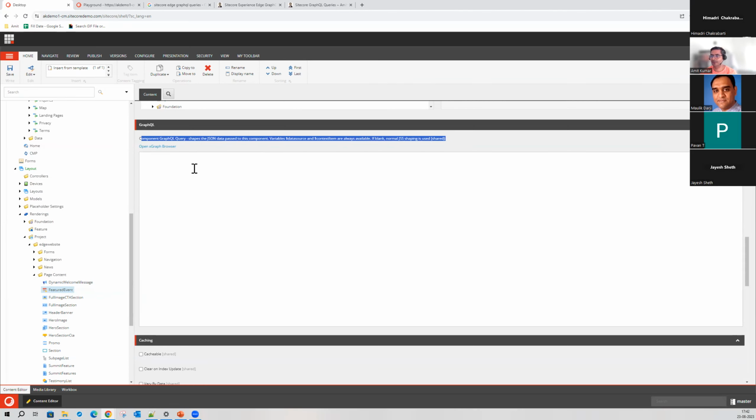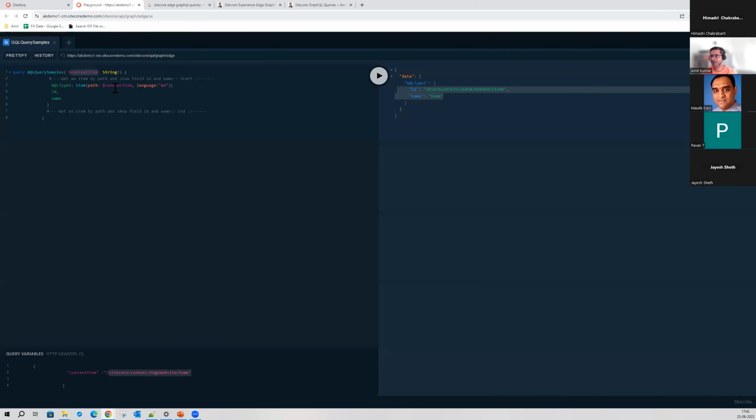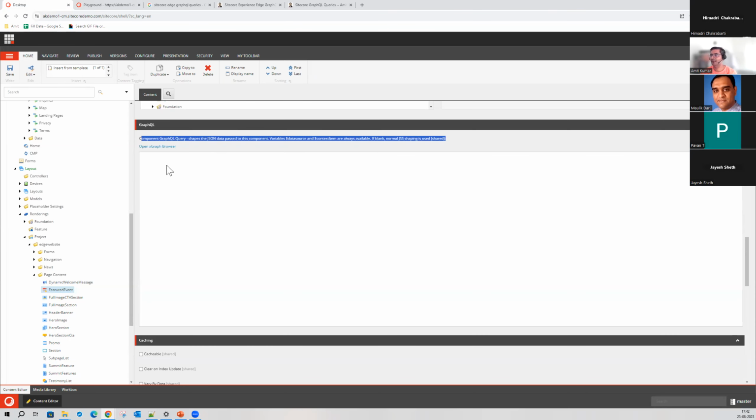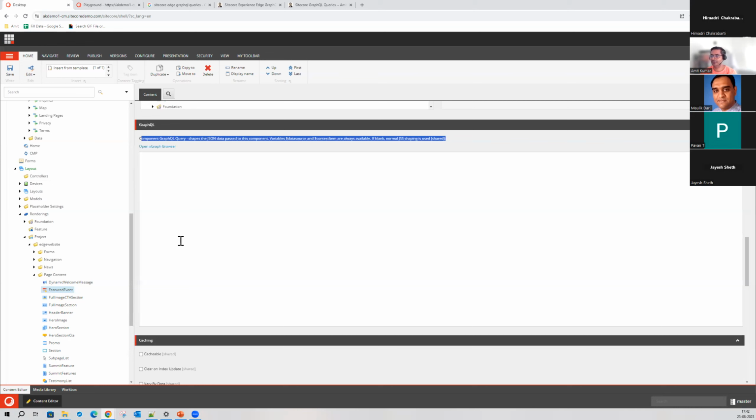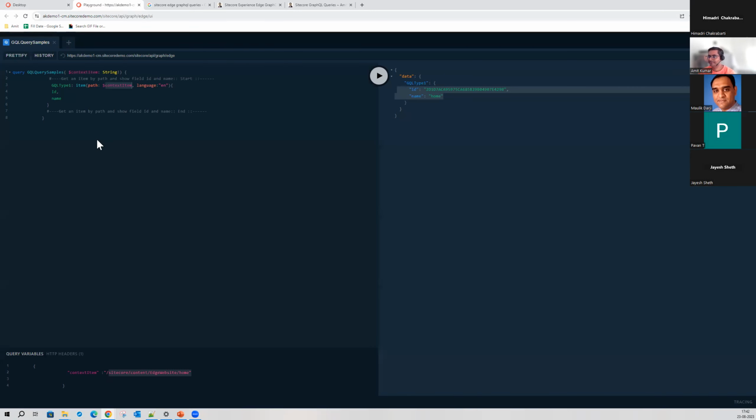In this component, you will get two things. You can get a context item, meaning where the page is added, which you can access by default via context item. And if you have assigned any data source to your component, you can get that via the data source field. You can directly utilize this from Sitecore, or if you are writing a Next.js code base, you can also consume this there. So here we saw that we are able to access it just by passing this. Let me show you another set of things.